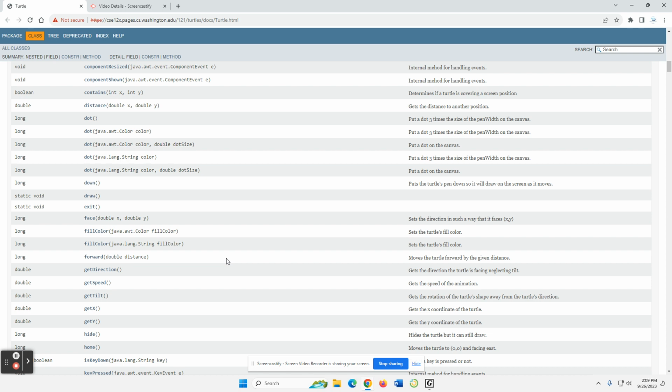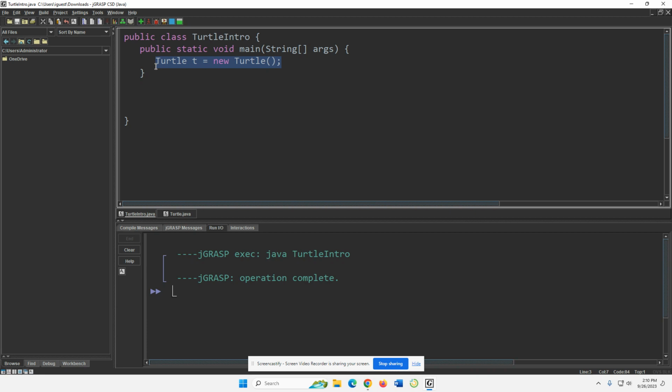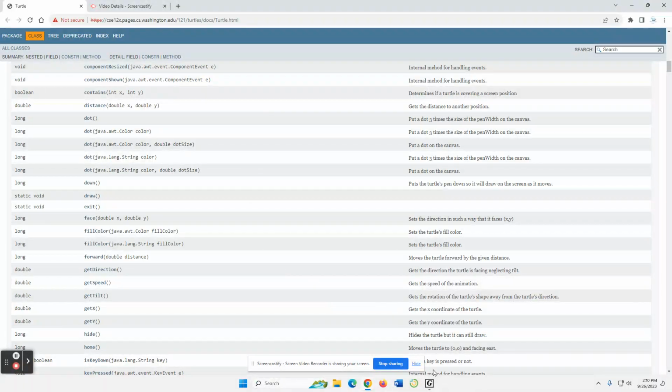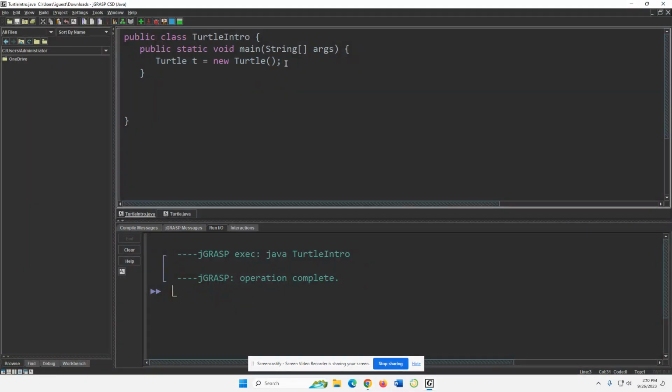So the idea of the turtle class remains the same. If you want to use methods of the turtle class, you will have to call the method on the object that you are creating and working with. In this case, if I go back to the code, turtle is the class that we are working with. And if I want to call methods of a class, think of it like a main method under the hood.